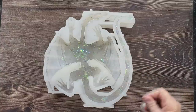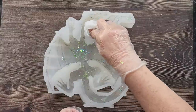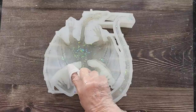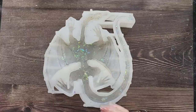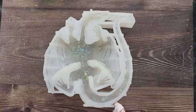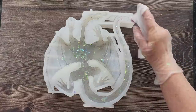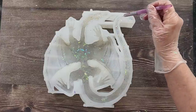Quick little torch. Well, that was good. The bubbles all came up to the surface. And I just did a little torch. I'm just cleaning up. I like to have a clean workspace. This is just the resin that this cellophane made a mess with. I do have some cellophane in there. I can pick some out later and pop it in any little areas that I've missed.